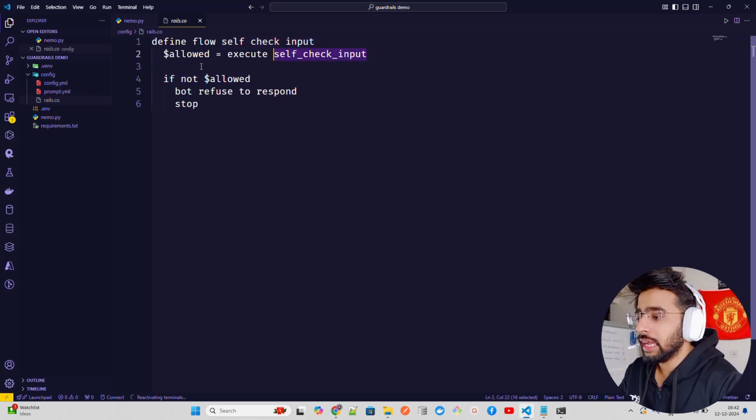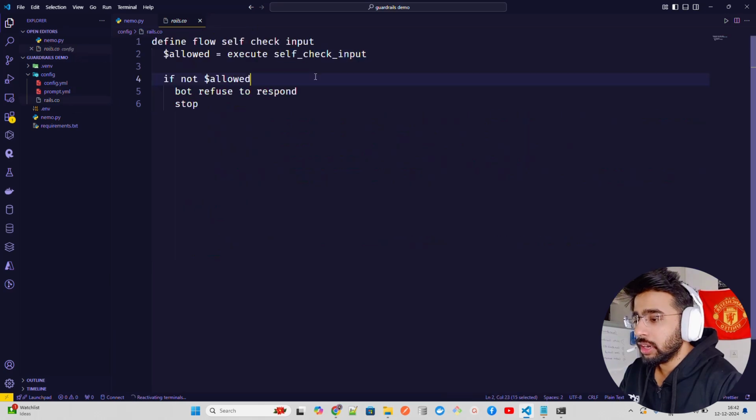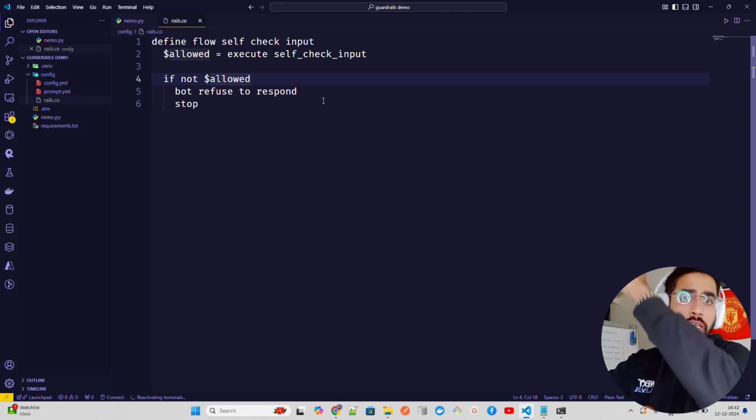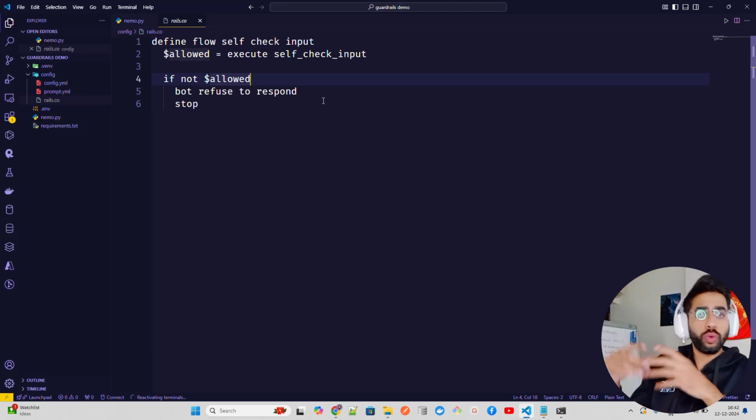Okay, and then I'm saying $allowed, and that these are allowed, execute self check input, and this we are defining here, this self check input, and I'm going to explain that in a bit. Now, execute self check input. If not $allowed, then the bot will refuse to respond. It'll say, hey, I cannot respond, and then it stops. So it's basically a flow, more like a conditional flow that you define in the Golang language.